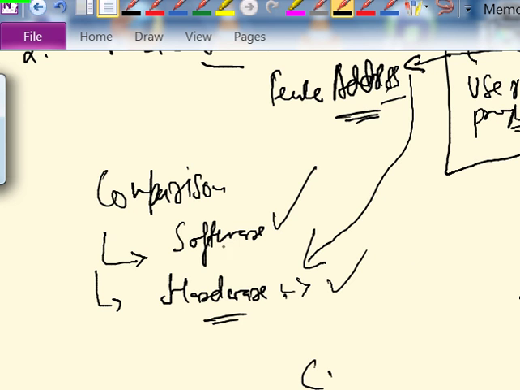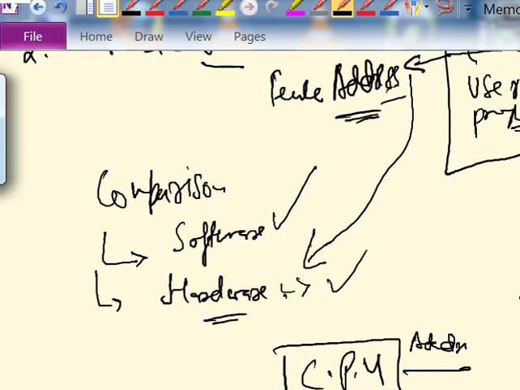So my CPU generates what? An address. We have to see whether this is less than or equal to the fence address. If it is yes, if it is true, then allocate the memory, right? This is my memory. Allocate the memory. If it is no, that means you are trying to write in a kernel part, then I'm going to trap you. And this logic is built in hardware. The only thing is, the fence register holds the fence address.